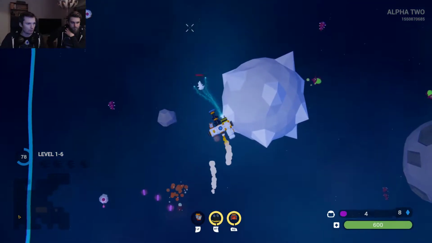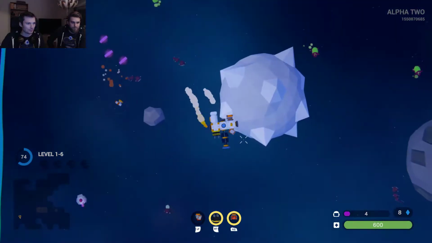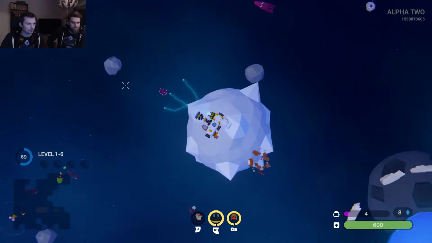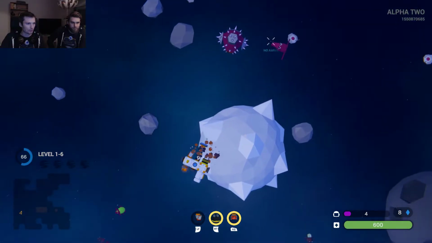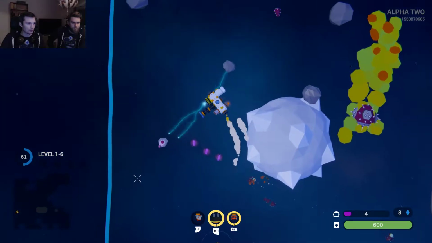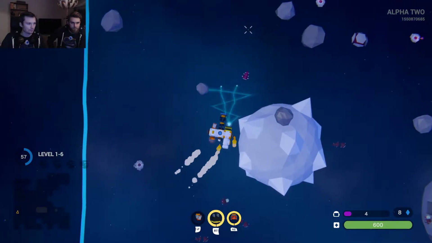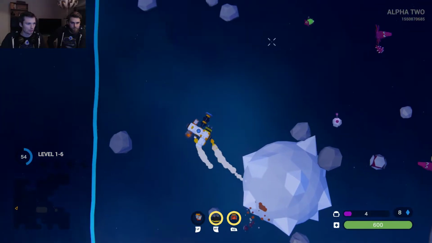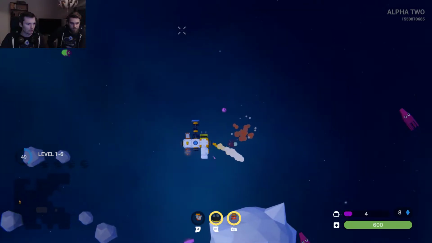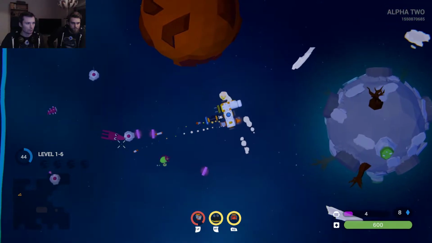I need some ammo. Nope, artillery. I'll keep it. Where? I need to find a planet too, it's still nothing. I'm gonna go quickly now. There it is. Oh, an ammo.